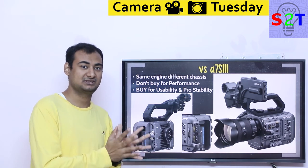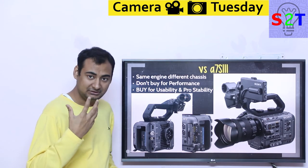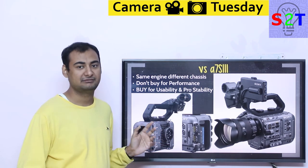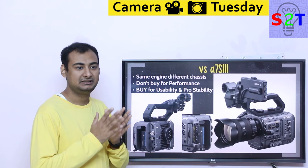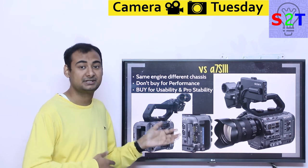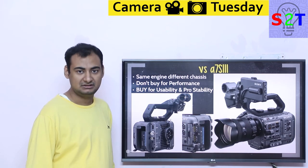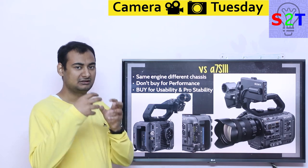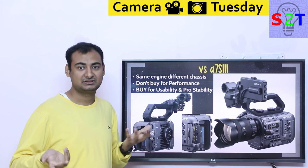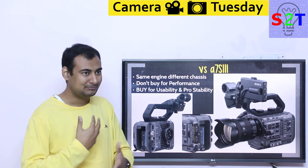If you are happy with the A7S III, you will be happy with the A7S III. But if you want a professional cinema camera, the FX6 is good for you. Another aspect: if you bring this camera to a corporate client, they will look at it and think — this person is serious. A tiny mirrorless camera, no matter how much rig you put on it, does not look professional. That may just be psychology, but your clients have to pay your bills, so you have to cater to their psychology.